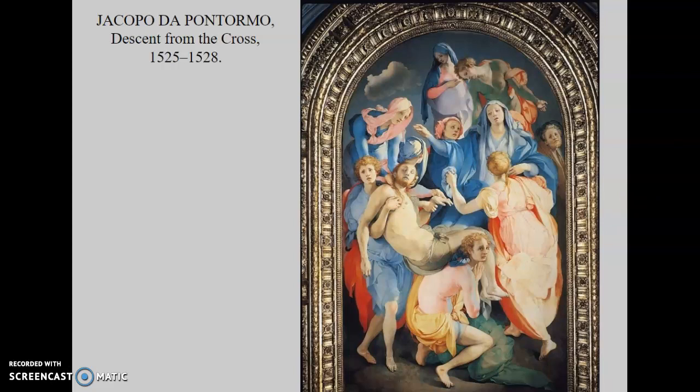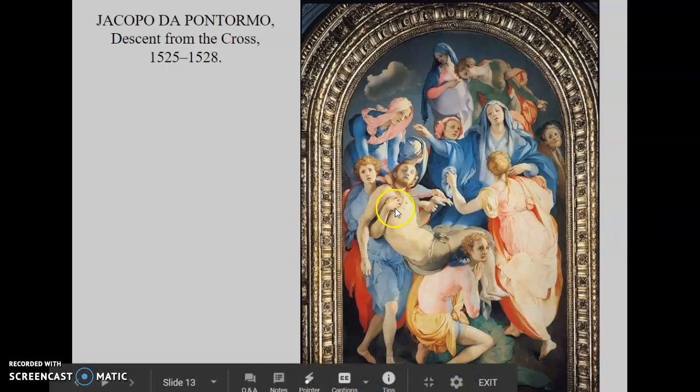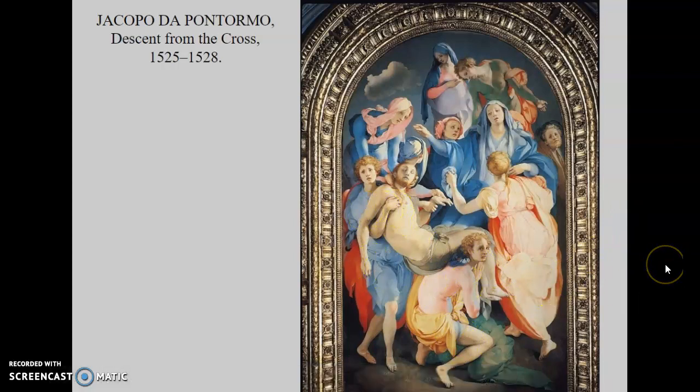Likewise, when we look at the proportions of the body, these figures that are holding up the body of Jesus are stretched out or elongated. And their positions are unique, for sure. The figure that holds the lower half of Jesus' body is bent over and crouched down, but at the same time up on the tips of his toes. Likewise, the figure that holds Jesus' upper body and upper torso has one foot crossed over the other, and again is perched lightly on his toes, almost like a dancer, rather than somebody who's doing a difficult and grueling physical task.